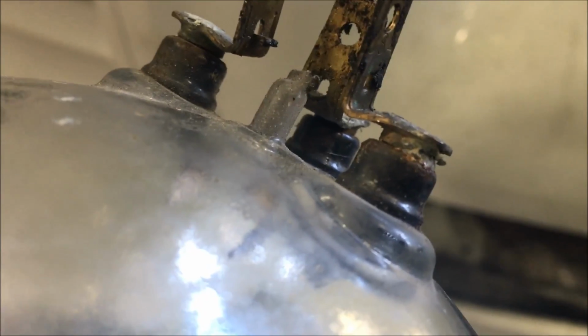These headlight housings aren't very water resistant, so water can easily seep down into these cracks and get on the back of that headlight housing and corrode the terminals. So that's most likely the problem with this one and the other, since I saw some buildup on that one. When I unplug this, you can see this is pretty dirty. Got some corrosion going on. It's pretty green and rusty, dirty. So that all can affect our connections and cause higher voltage drop.